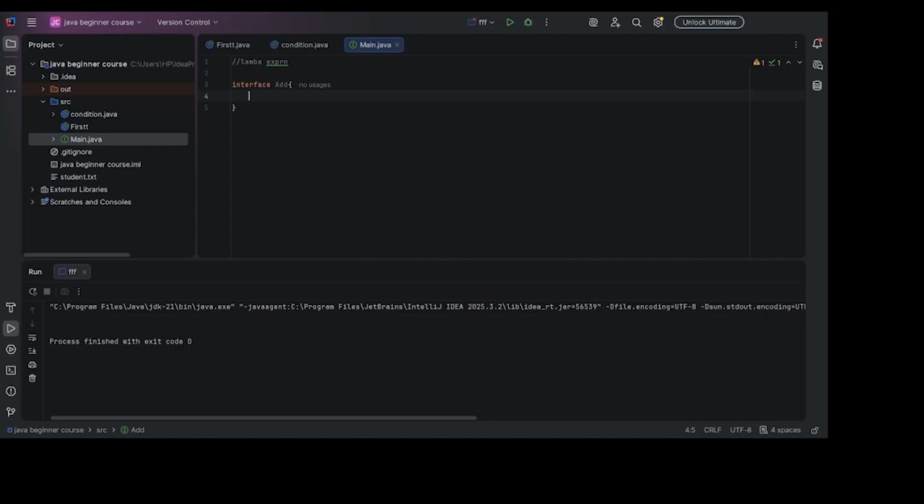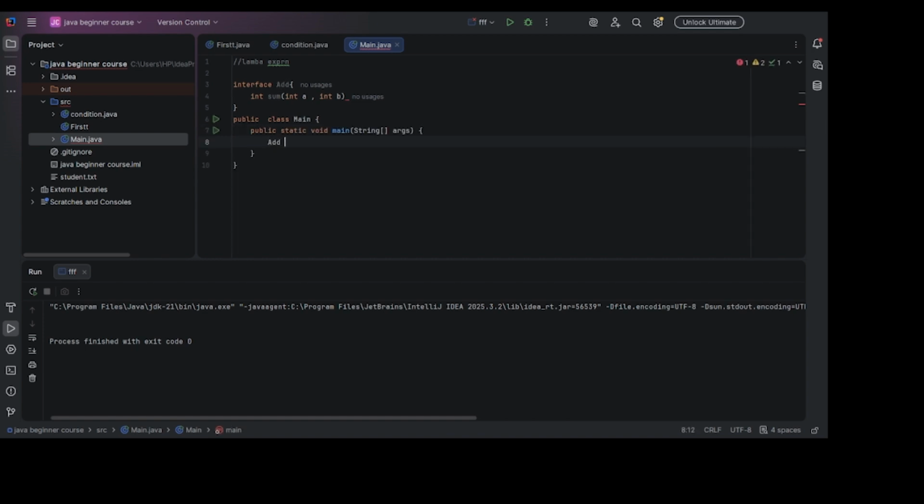That is your task. So int sum, I will assign two variables, int a and int b. And then I'm using a public class with the main method also.